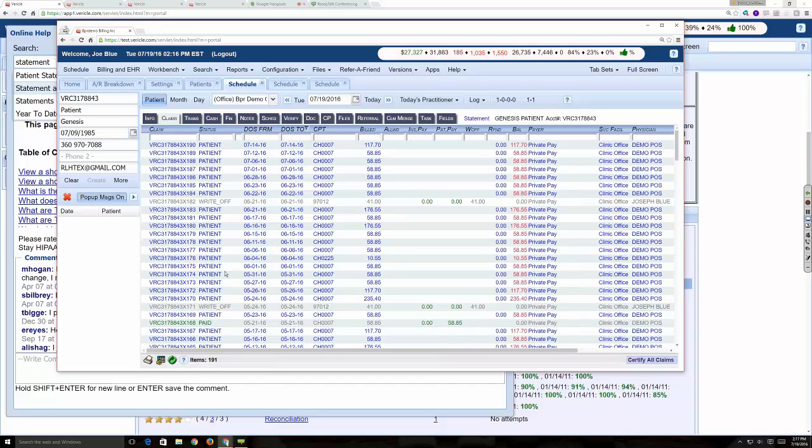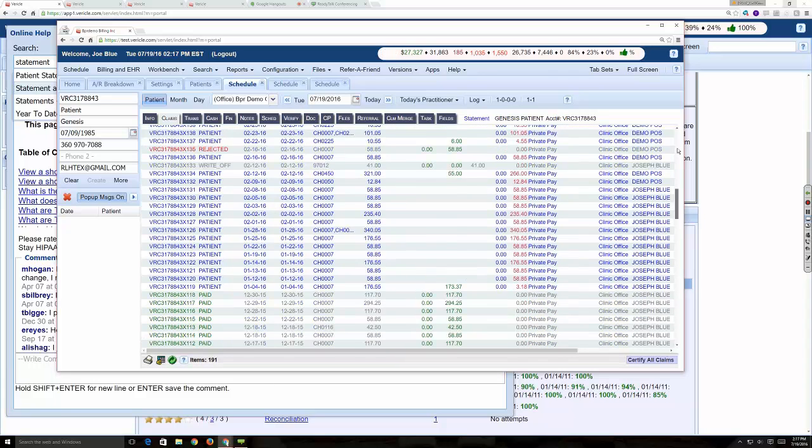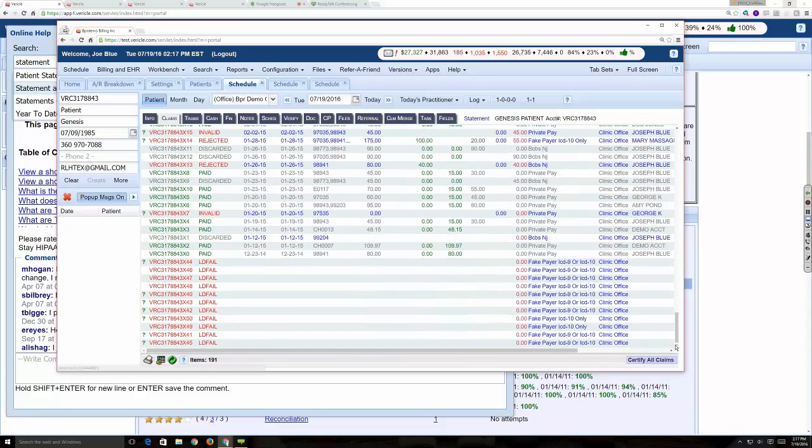That money will simply sit there in a pool of funds until one of those dates of service moves into the status so that the patient payment can actually allocate. That way, the credit and debit will be shown in two different ways: one way it will apply to the payment, and the other way it will show that it was taken off of the total money sitting out there in the patient credit.